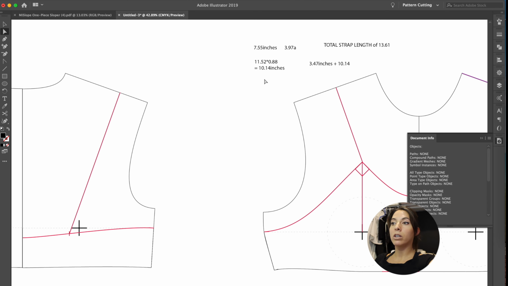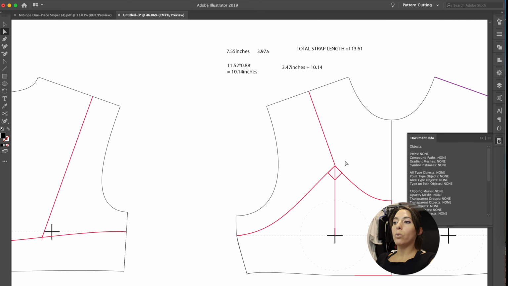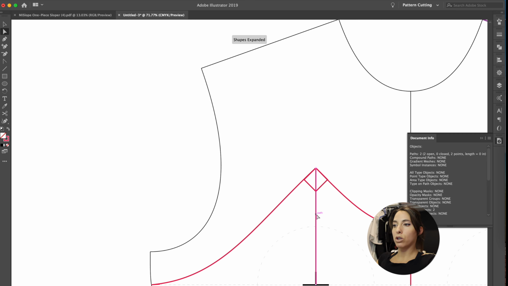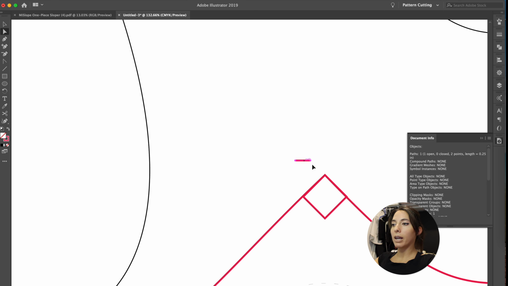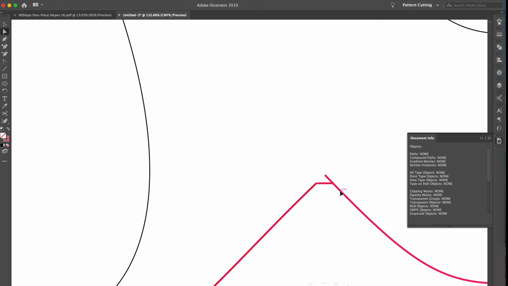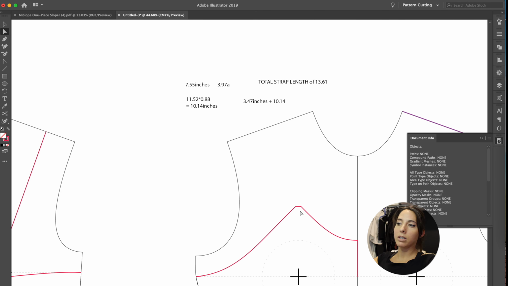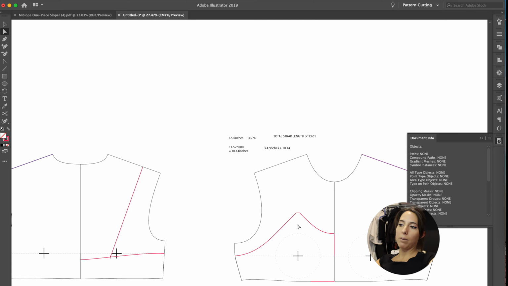You would add seam allowance to the ends of it, and that would be how long your strap length would be. And then to accommodate your pattern for inserting straps, let's say you're doing a 0.25 inch strap. So I'm going to create a parallel line, 0.25, and then I'm just going to drag it over into my triangle here, and then I'm going to cut the ends of my curve. And then when you add seam allowance, you'll be able to pop in your strap and sew your concealed seam with your strap. Awesome. That covered straps on the bralette.